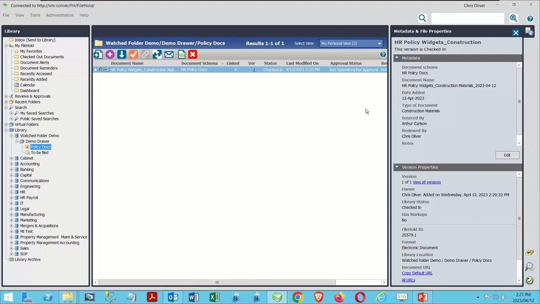put the video from that into my watched folder, and then the next time I fire up FileHold, it picks it up, brings it in, I tag it with a bunch of information, I put in the rest of the details that I can see on the document so I know what's happening with it, and then once that goes into the system, I can store that. So basically, it skips that step of having to go in and manually add those documents. That's being done for me. So I'm a huge fan of this feature. I think it's a very powerful tool, and I do hope people can use it.